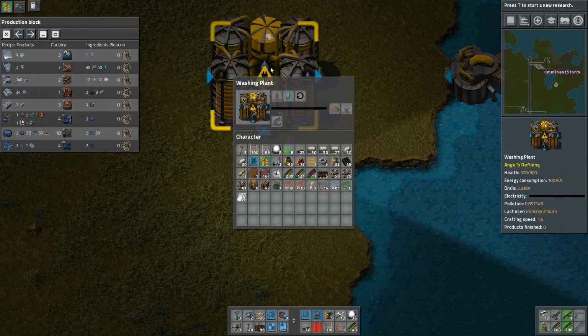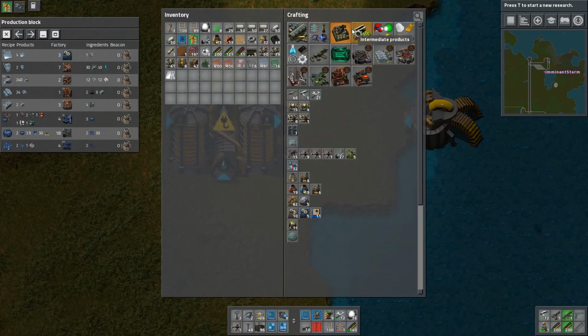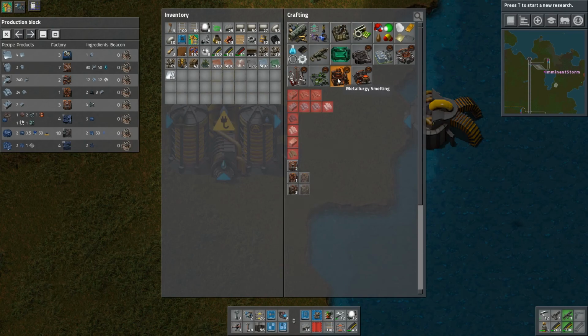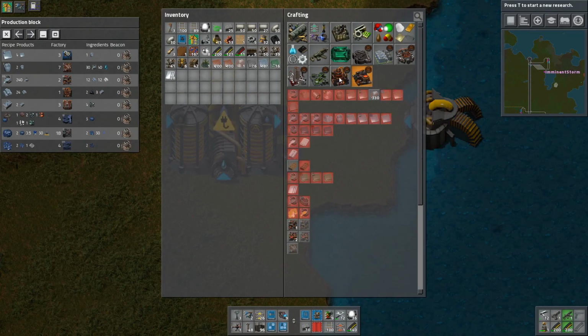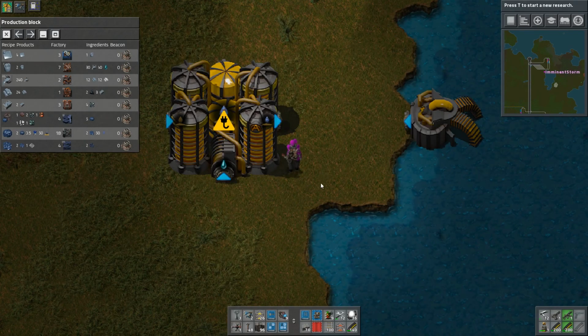Alright, so you're going to make heavy mud water. Can I make landfill from mud? Yes. And that is definitely what we are going to do.